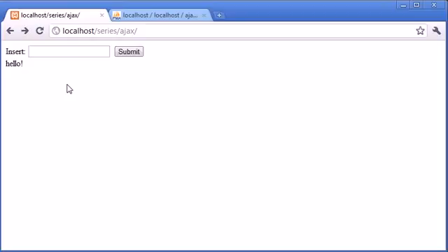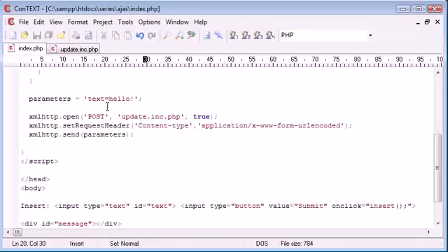So now what we've done is we've achieved the whole point of the tutorial, and we've posted some data through using the post method. But obviously that's not good enough. What we're going to do is specify this to be the value of our text box here, so our text input type here. So we're going to say document.getElementById, that thing I struggled with so much earlier, and we're going to say text, and then dot value. Remember, oh no, we don't need the parentheses.